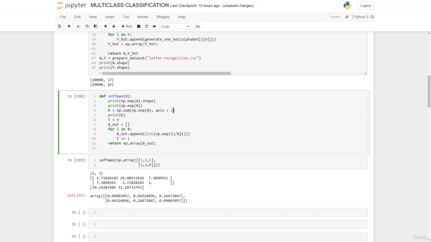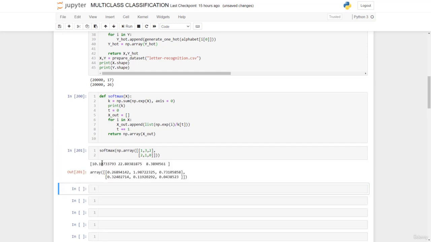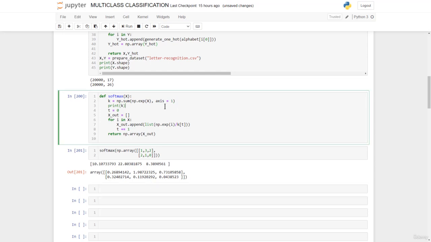We could also take axis 1, saying axis 1 is the same as -1 in this case, because -1 is like saying we're going from the right to the left, so we're taking the three elements. 1 is saying we're going 0, 1, so we're still taking these three elements. Now notice that if we take 0, we're going to have three different values for k. See, we have three values because the sum is on each of the columns this time around instead of each of the rows. But since we want our sum to be on each of the rows, we have -1 or 1. So let's just leave it like that.